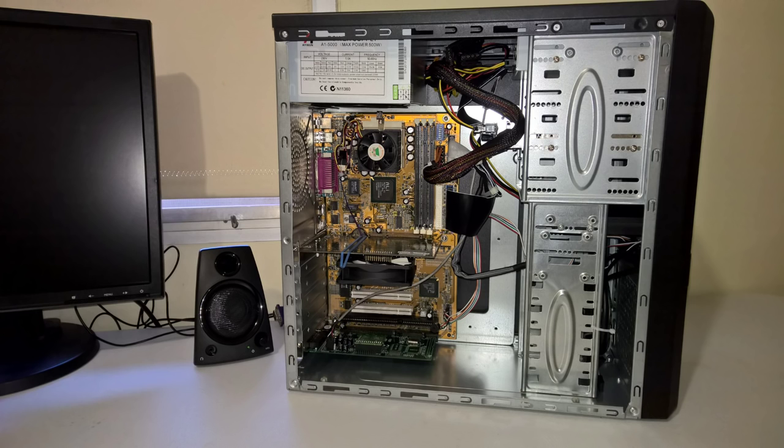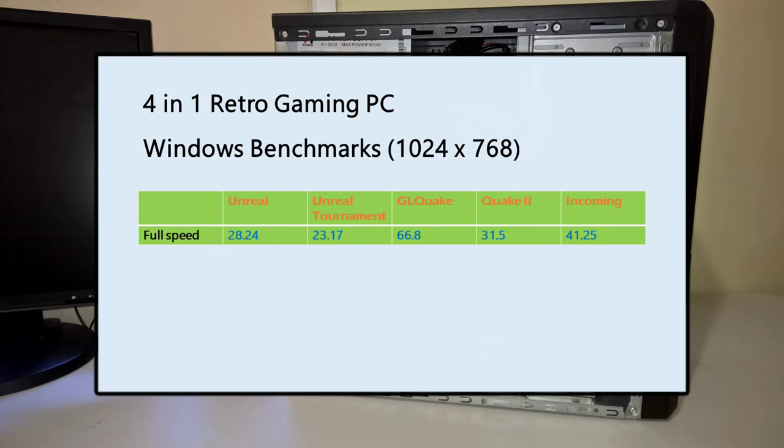And here we have the Windows benchmarks. Now do note that I only benchmarked Windows with full speed. I ran into no situation where I had to slow down my computer. But that can vary. If you do have a game that's a bit speed sensitive, then you can use the same methods and strategies that were used under DOS.